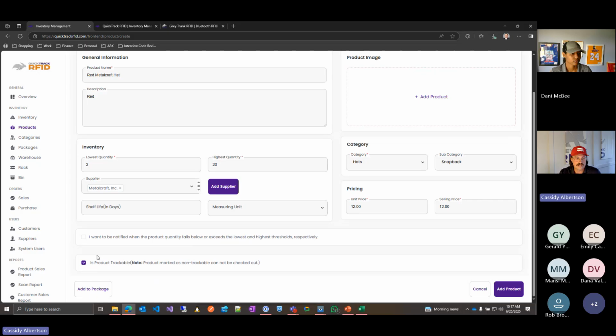There's a couple things here. There's check boxes. Want to be notified. So this is that alarm bell. This is the alert, right? You're signing up for all of those alerts, and you can check that or uncheck it, and you can take it off as non-trackable if it's something that doesn't actually need to leave, right? If your inventory is going to stay in-house, maybe an employee uses it for a little bit and then they always put it back. It always stays at the company. You can always uncheck this.